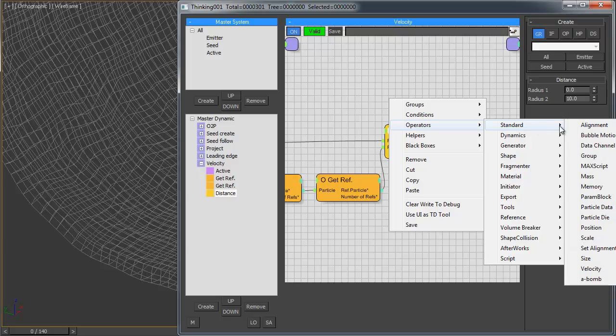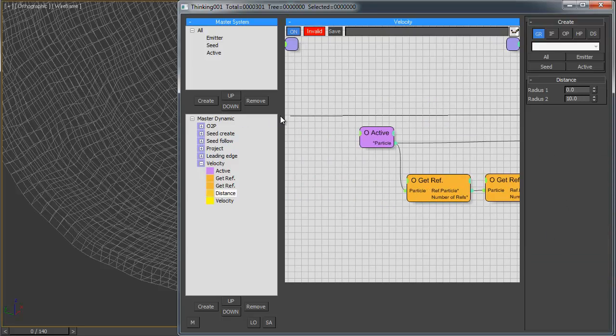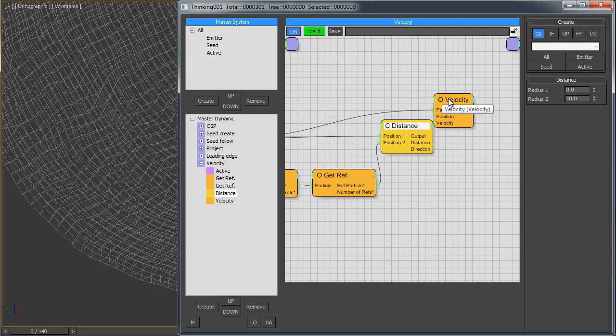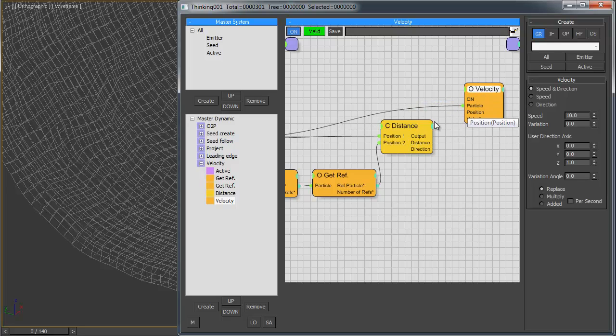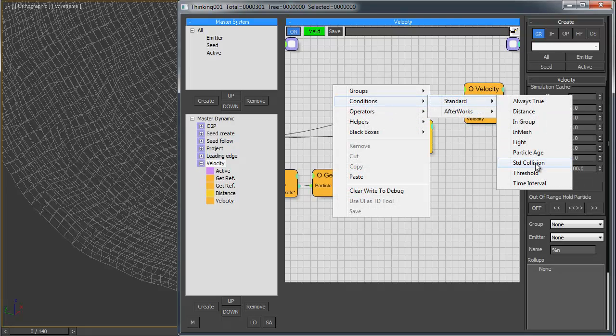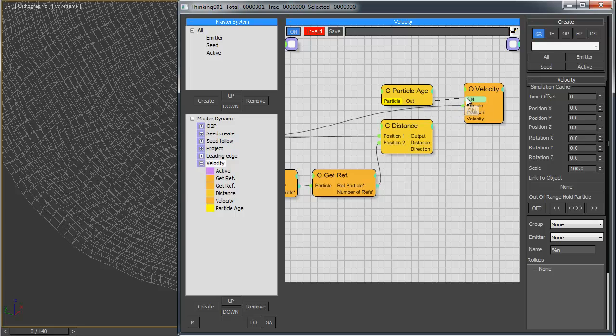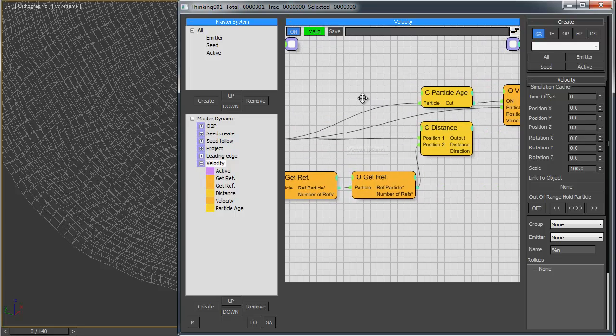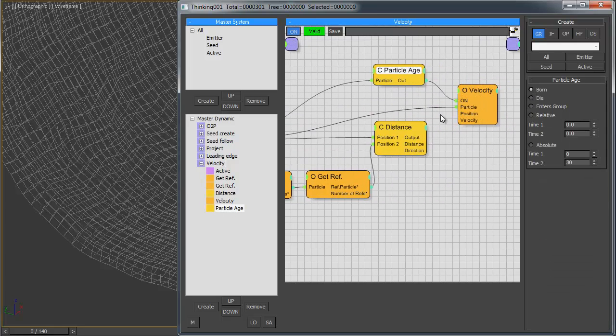And then I want to give the particles velocity, but since it's only an impulse of velocity, like only a touch in the beginning, I don't want to override the velocity the whole time. I add the particle age born default setting.